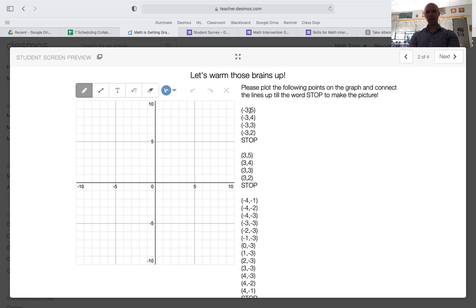So for example, I'm going to graph the point -3, 5. That means I start at the origin 0, 0, and I go to the left 3 spaces because of that -3. Then I go up 5 spaces because of that +5, and I'm going to graph a point right there. Then I'm going to graph the next point, which is -3, 4. That should be right underneath the one I just graphed.